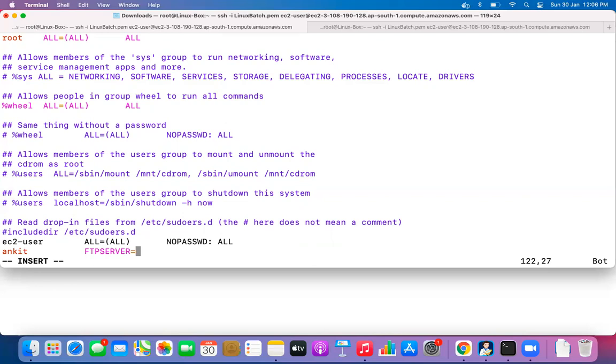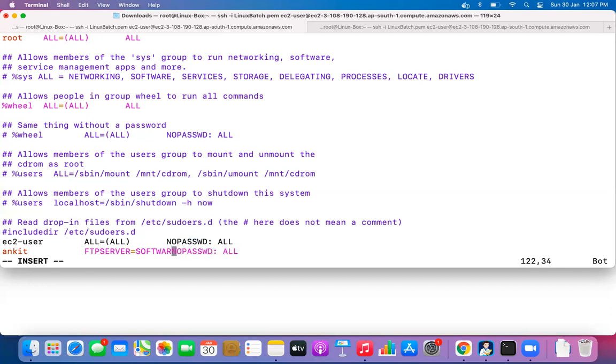Then after, the command, maybe software. Are we clear with this? Yes, sir. So in that case, user Ankit will be able to execute only software related commands. Right, guys?